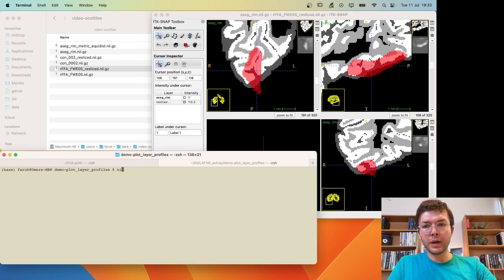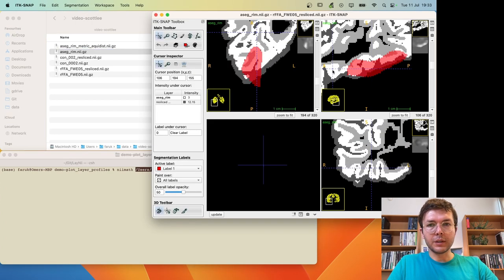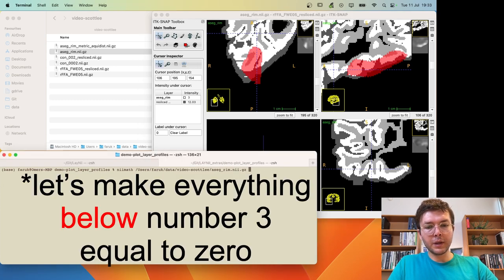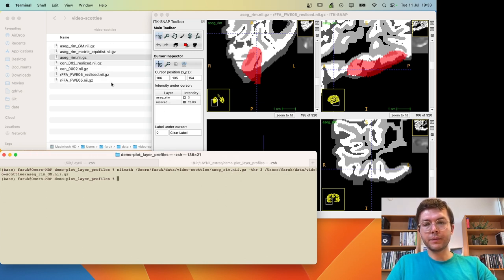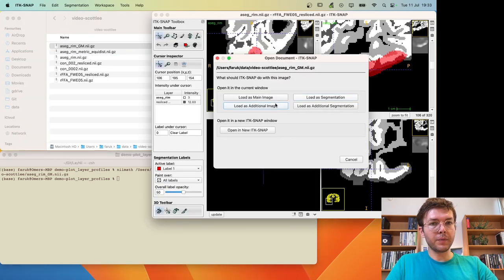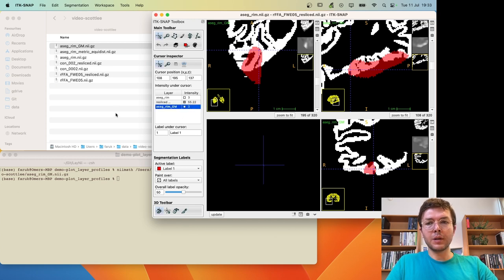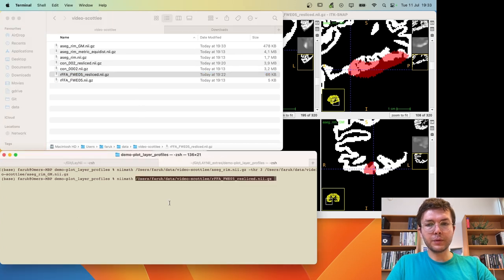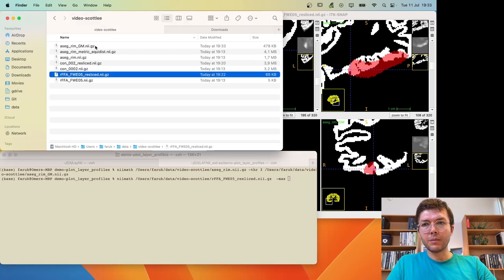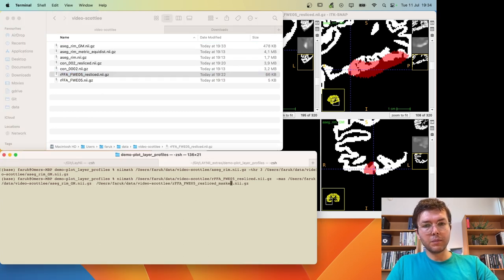Let's make use of our handy little program, LN_MP2RAGE... I mean, LN2_MASK. Let's have our RIM file segmentation, which had gray matter as the value number 3. Now let's make everything except value number 3 equal to 0 by using the threshold command, and let's save the output as RIM gray matter. Once we load this file, we see that what remains is only the gray matter, with the label still being 3, but it doesn't matter now. Now let's use the program again. First, let's start with the region of interest mask of Scott, and let's mask it with our gray matter region by using the mask command. Let's call this gray matter masked.